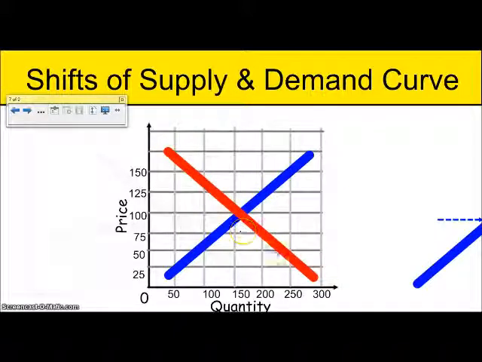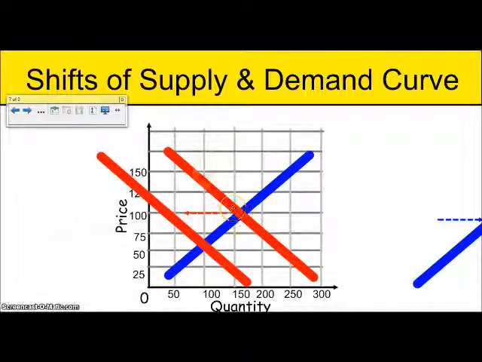All right. But now let's take demand, this red line. Let's say that consumer taste changes and everybody hates Snicker bars. Well, what impact is that going to have? It's going to shift demand for Snicker bars in. It's going to decrease the demand at all price points because people don't like Snicker bars anymore. I don't know, maybe they like Mounds bars or Milky Ways or something else, Kit Kats, but they certainly don't like Snicker bars anymore.